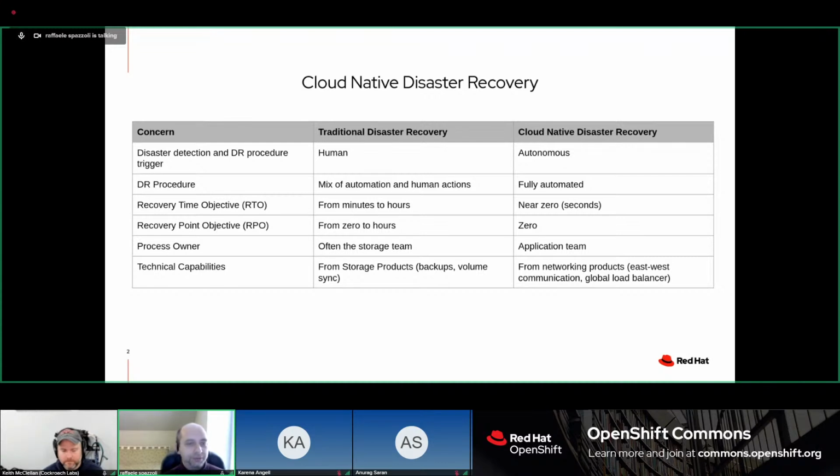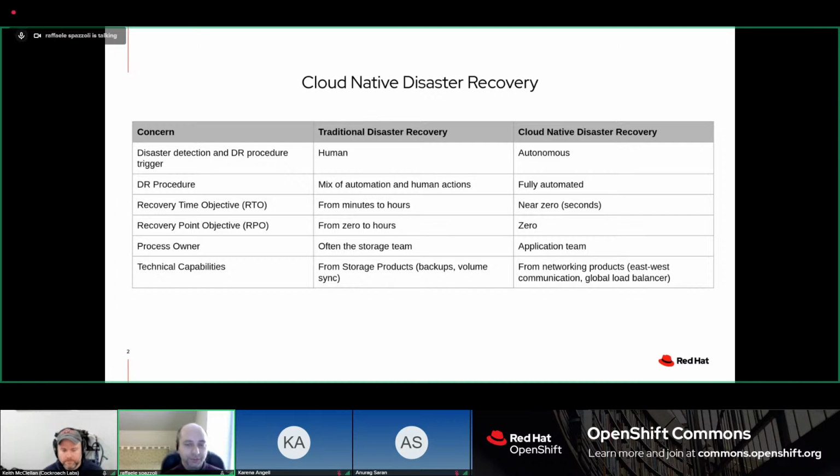In traditional disaster recovery, you can have fast RTO, minutes, but it can go up to hours. And we have seen why. One of the reasons is the human component in the detection and in the procedure for recovery. In cloud native, we want near zero RTO. So it could be theoretically close to zero, but there are some things like load balancers and health checks that need to react to the new situation and start diverting traffic. So we have a near zero in the order of magnitude of 6 seconds of outage. And then for recovery point objective, in traditional disaster recovery, it could be between 0 and hours, depending on how you sync the state.